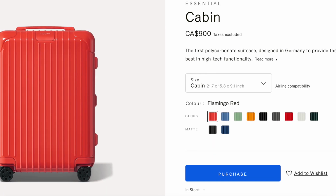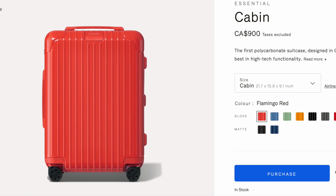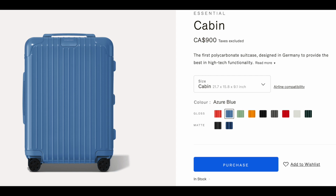So in terms of pricing, they are not substantially different, but in terms of color offerings, they are substantially different. The regular cabin is priced at around 900 Canadian, excluding taxes, and it comes in 11 colorways. So 2 matte and 9 gloss. Right now, the new color seasons are flamingo red and azure blue. So they're sort of like a milky blue and a fairly bright coral red.